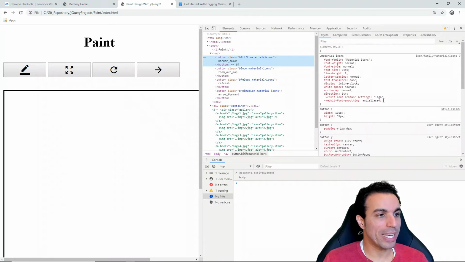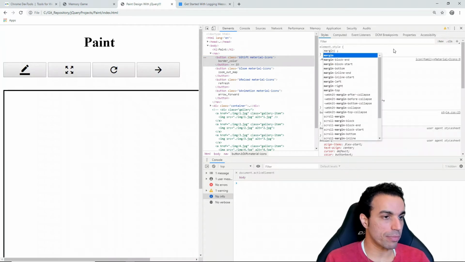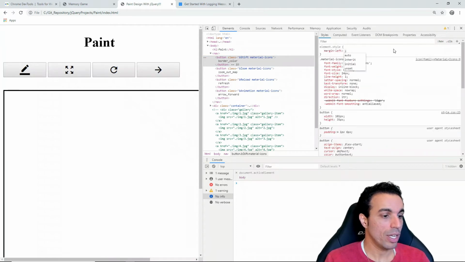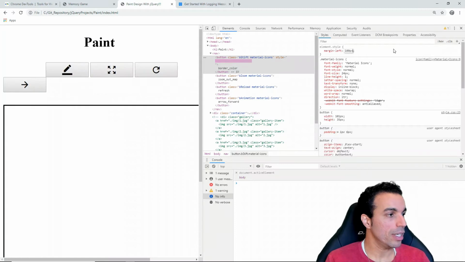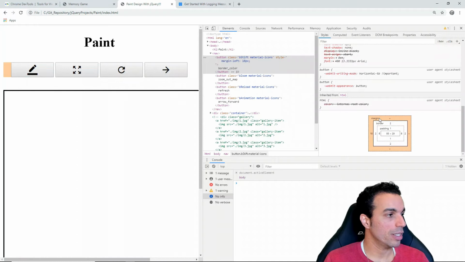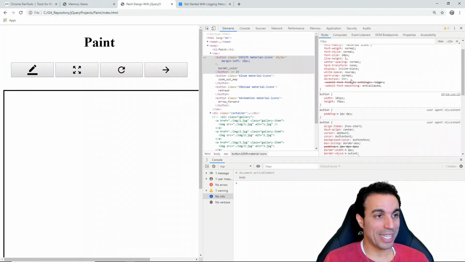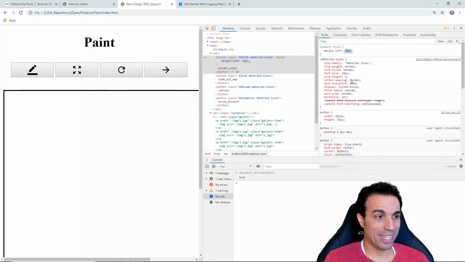If you want to put some margin, you can click here and write margin-left, for example, and if you put 100 pixels, you see that it is too much. Let's put like 10 pixels. You see that I have a margin here. Could you see the color of the margin? It's this color here. I put margin-left. So you can change a lot of the style of this element here.